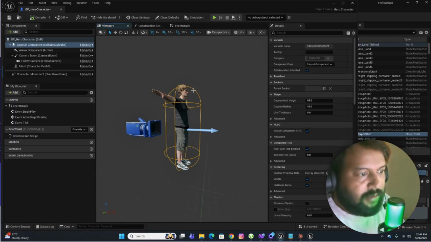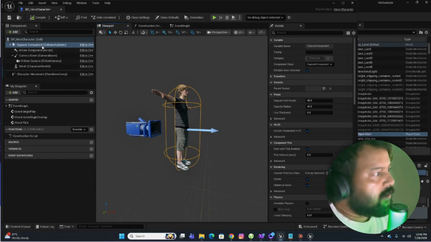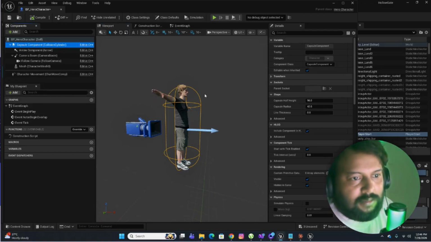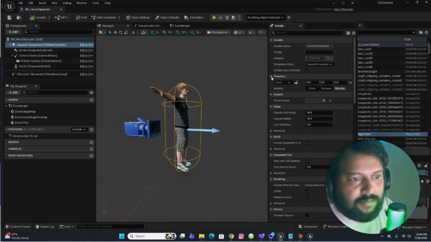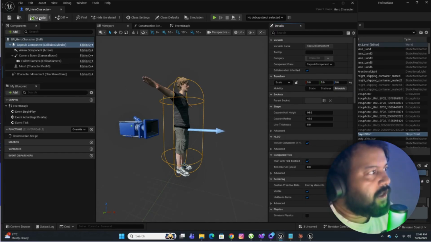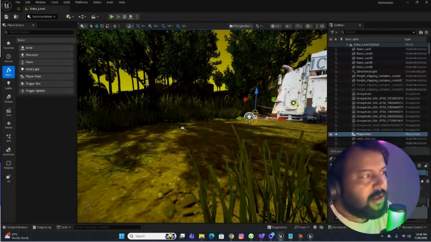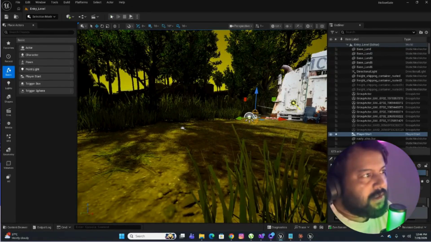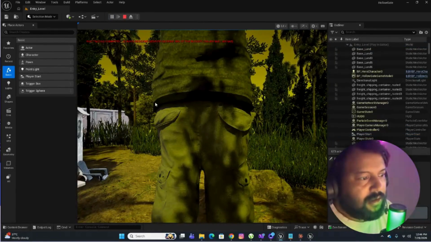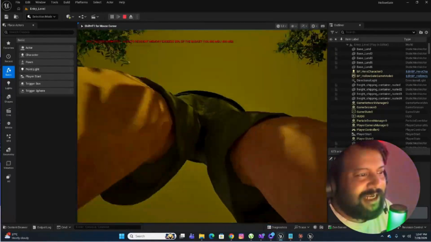We can manipulate our capsule component height and scale our capsule component via this. So let's hit compile again and let's see. Okay, this character looks gigantic now.